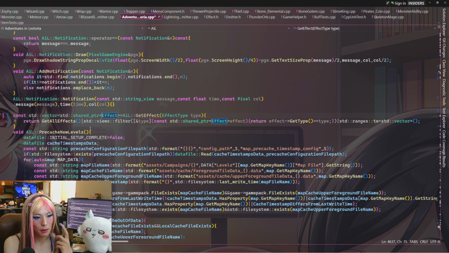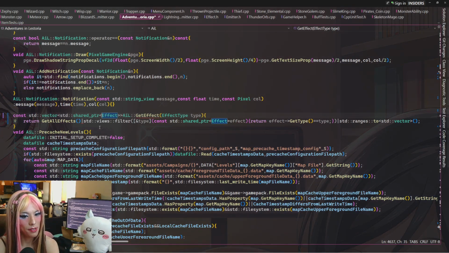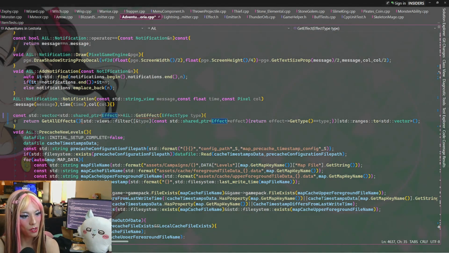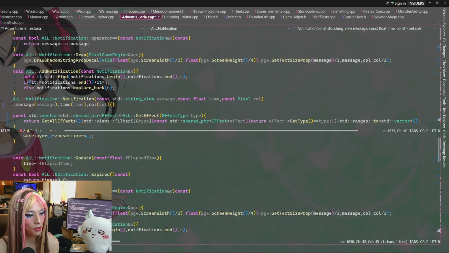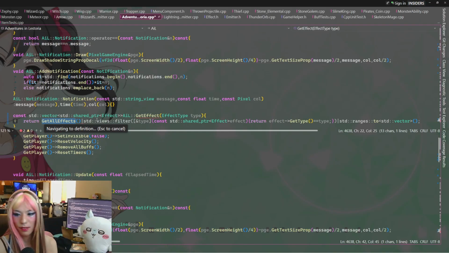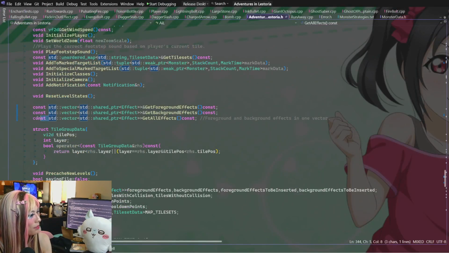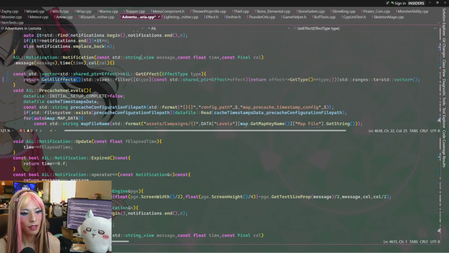I think I remember we can't actually const these, because this is a vector of shared pointer, so it is a range, so doing this is valid in terms of the syntax. So yeah, I think the const is the issue, which is fine. I can just remove it. I kind of put it there with the hope that I wouldn't need to undo it, but looks like that is the case here. And that results in it being good to go.